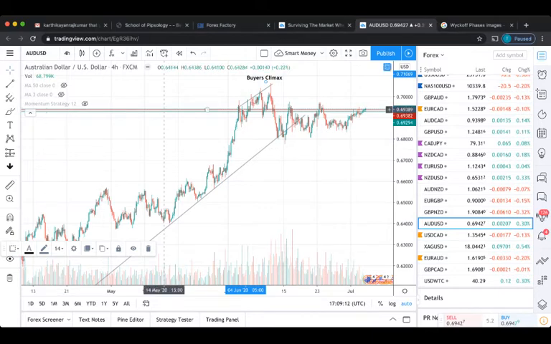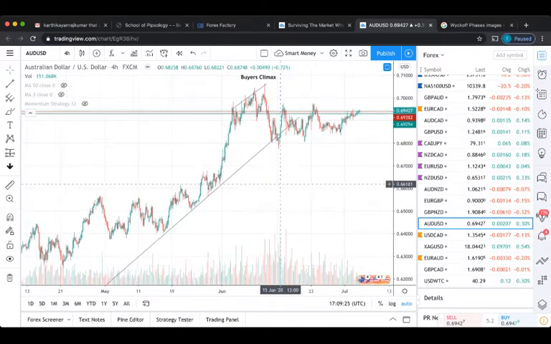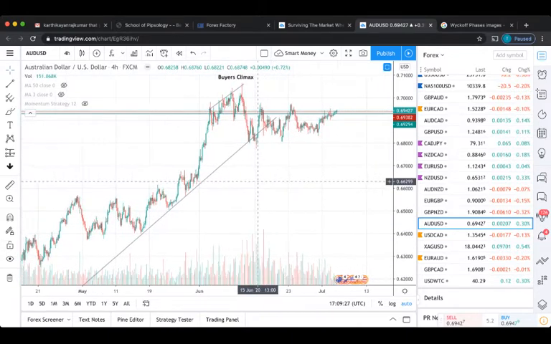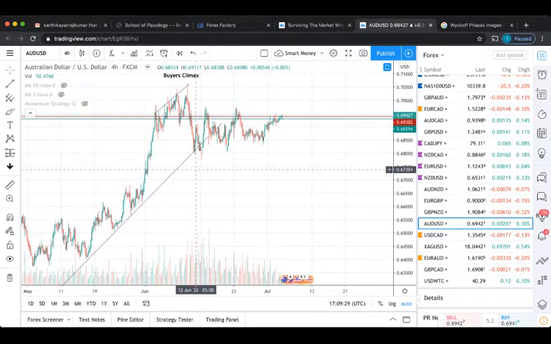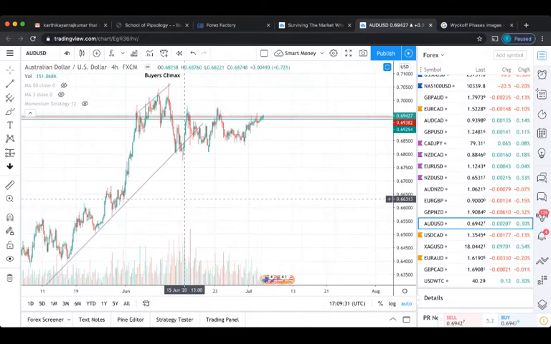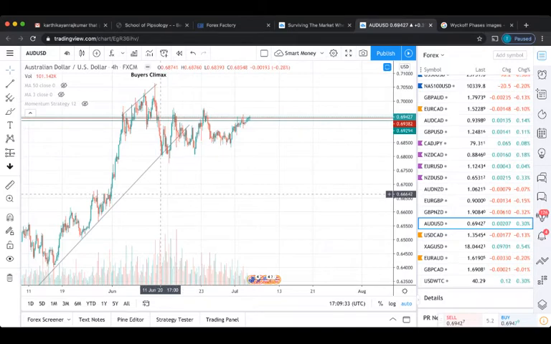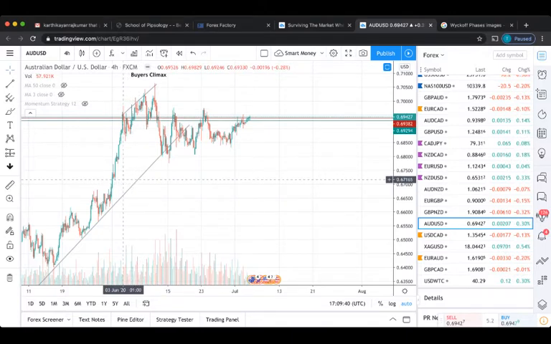Alright, so this first one I have up is the Australian dollar versus the US dollar. Right now I have it on a 4-hour time frame. It has been trending up since May, right? We got into June, it took a huge pump up. Now, when was it? Probably somewhere around early June, yeah, the very beginning of June.